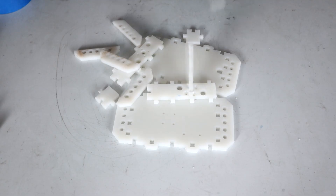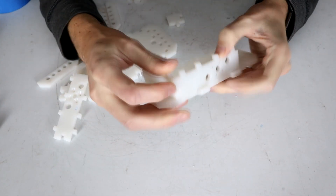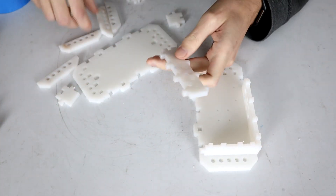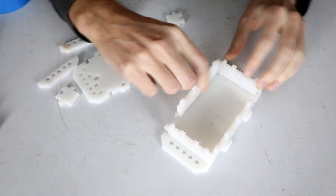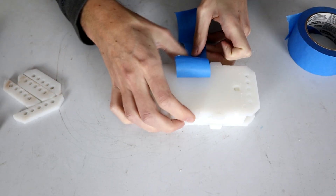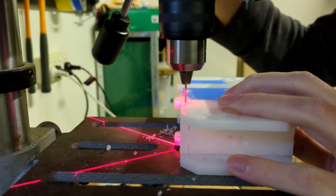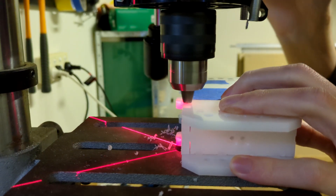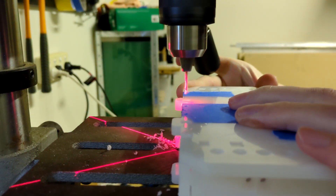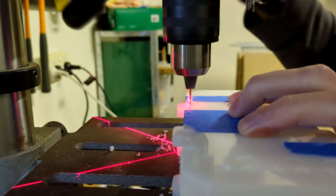If you've seen me build the other melty brains, this build starts exactly the same as those, with some CNC cut HDPE pieces that all jigsaw lock together. This is done so that I can use some very small wood screws to hold everything in place. A lot of the mechanics are actually held together by the interlocking mechanism, and there's not as much pressure put on the small wood screws we're going to put into the chassis a little bit later on. We need to actually be able to put those wood screws in, so I tape the whole robot together and then take it over to my drill press and drill an absolute ton of holes in it. I do this to make sure that all of the bolt holes are as close to perpendicular as I can possibly get them, so screws don't go in at weird angles.